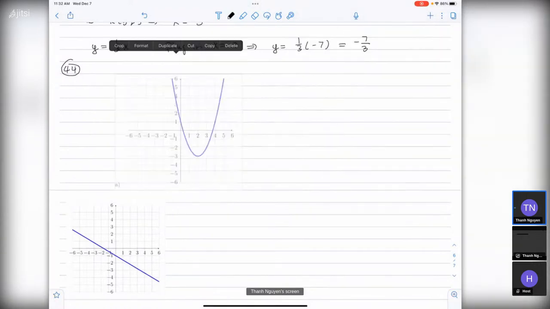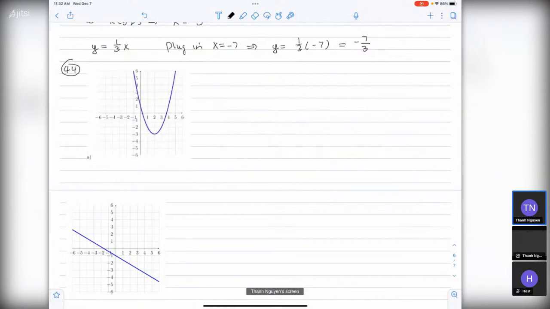Okay. Whoa, big. All right, so what I want to do is find the equation of this graph. So for this one, this is a parabola, right? And it looks like a normal parabola of, you know, a equals 1. So notice how it's moved 2 units right, I should say, and 3 units down.